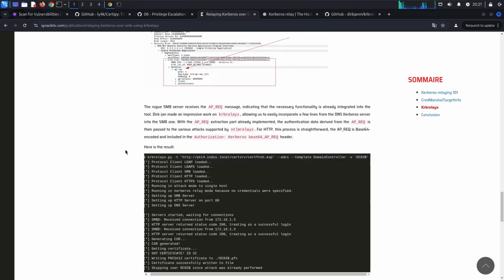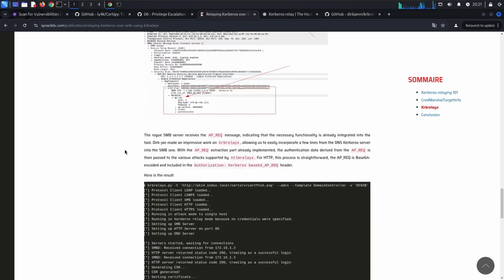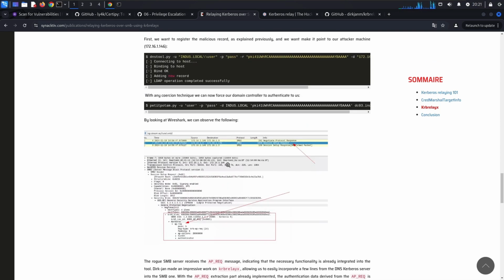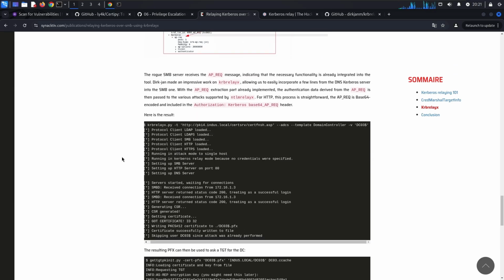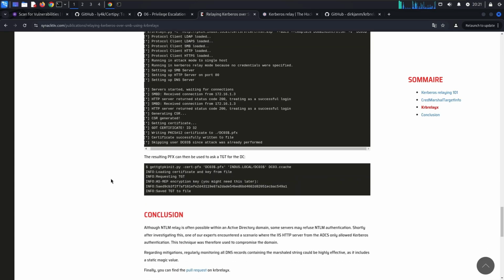And just a screenshot from Wireshark, which just shows that there's already functionality to relay Kerberos, which is not that interesting. But yeah, then they set up KrbRelayX to relay Kerberos authentication to the domain controller.